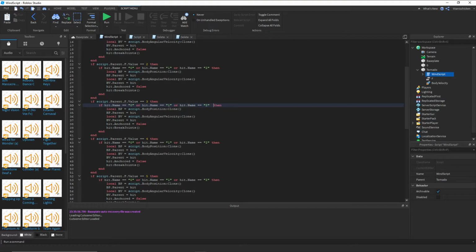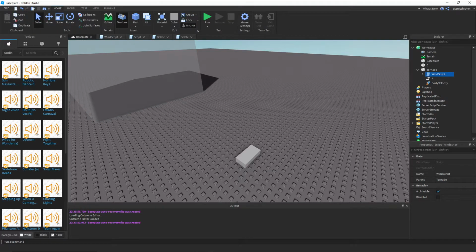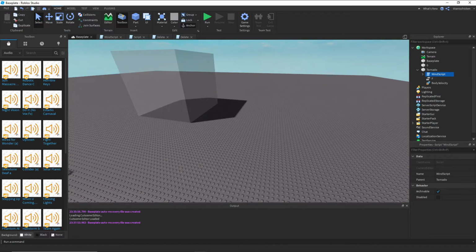You keep copying and pasting. And you don't have to copy and paste if you don't want to, but I don't see why you would not want to, because this would take forever if you did not copy and paste, which is why I am copy and pasting this. Alright, 5. And now this should be complete. And 1 second actually.